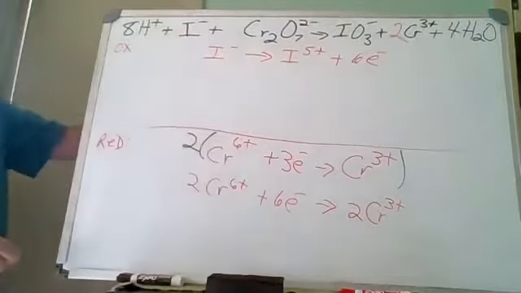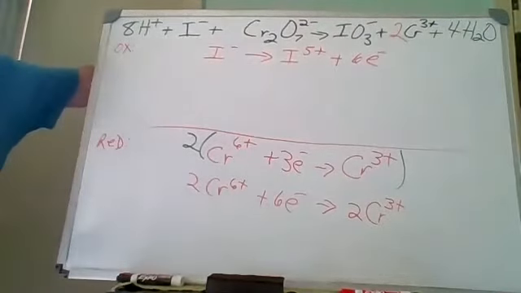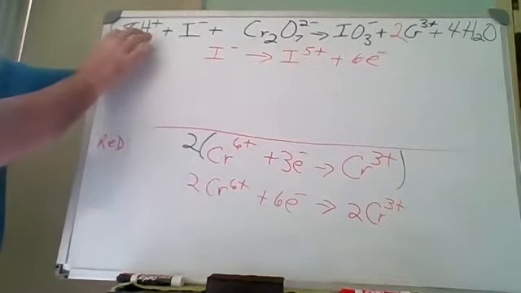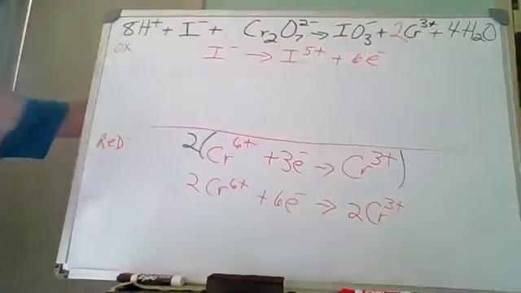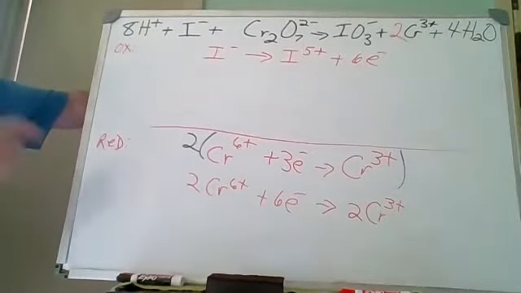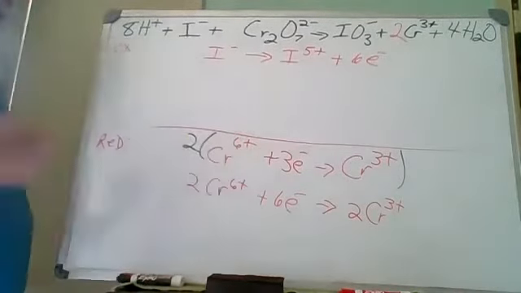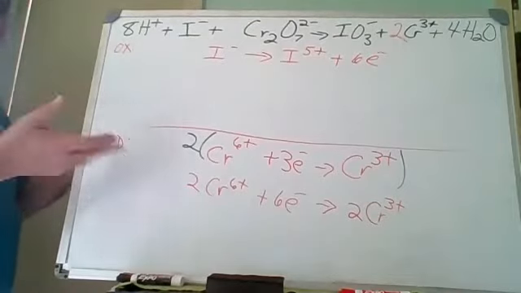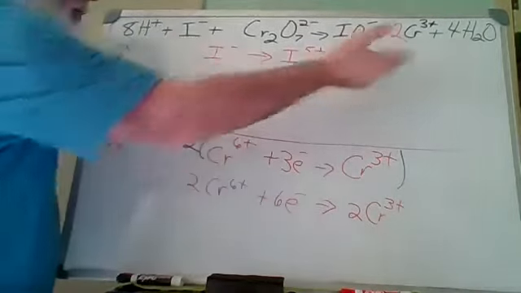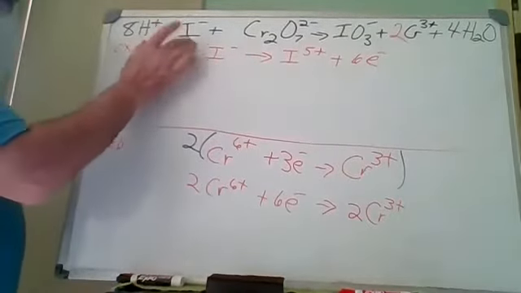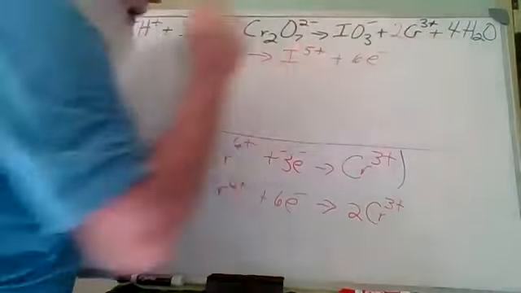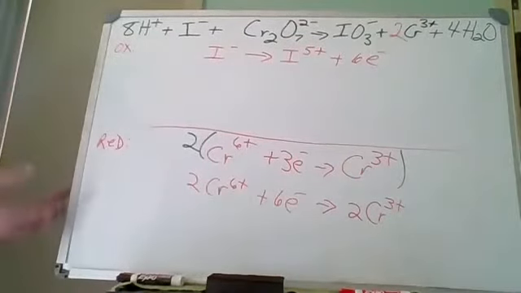So you see, in the trial and error method, there's no way you could have balanced this without having the 8 protons here, or a proton and a water molecule given to you in the starting reaction. There's no way you can balance that by the trial and error method. But with this oxidation reduction method, the half reaction method that we're using leads directly to the final answer. We didn't even have all the reactants or all the products in the original problem, but we very easily were able to balance this.